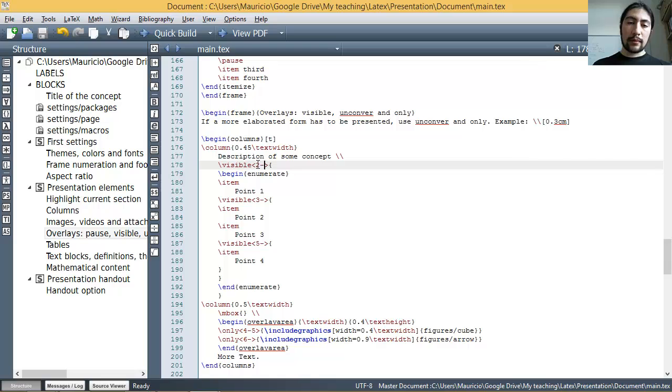That's why you don't put a number after the dash here. But for example, everything that is between those two brackets, which is within that bigger visible, should be visible from the third copy until the end. And that's how you use the command visible.